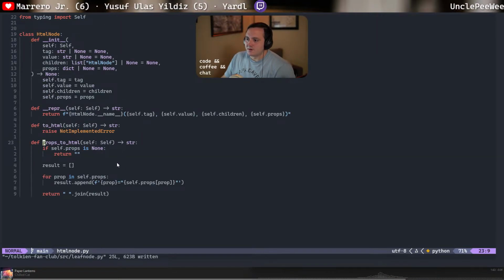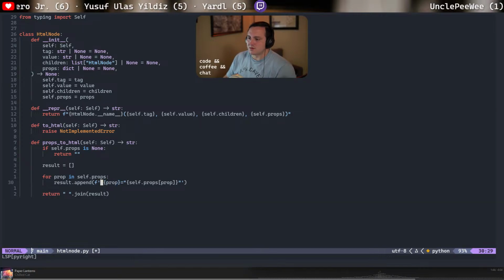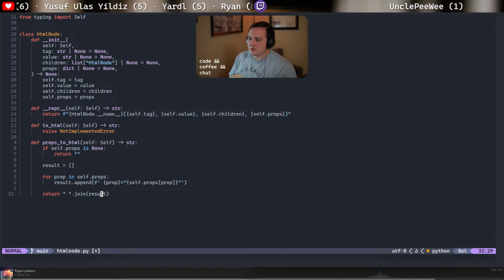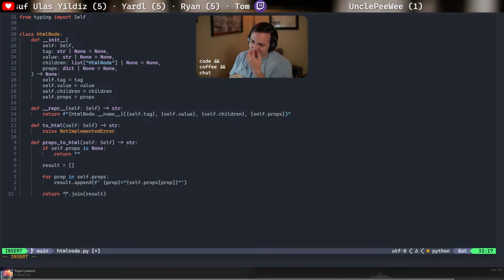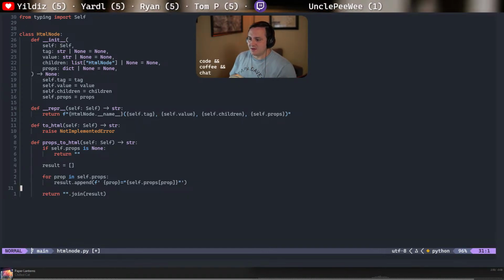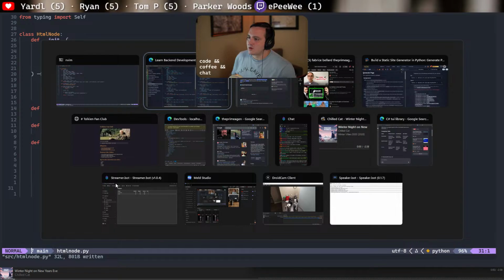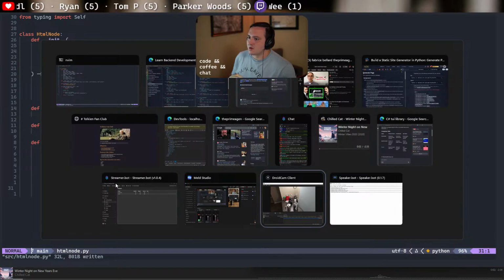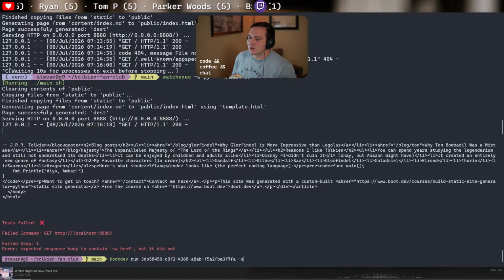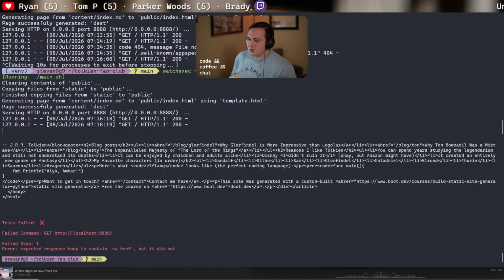So go up here, go there, do that. But that means now we don't need a space here because there's always a space at the leading. What the fuck, dude?